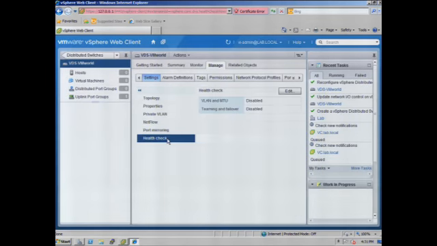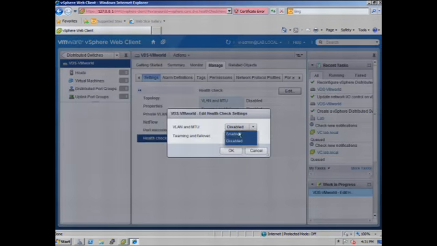Health check. Health check is awesome. Okay? This is like the simplest feature, but it's going to be a really popular one. It does a couple of things. First of all, it basically says, is your distributed switch configuration matching your physical switch configuration, or is there a disconnect between the two so you can go yell at the network team and say, I told you to trunk VLAN 87, it's not doing 87. It says so right there. What you do is you come in and you just enable this, and it does periodic checks. So we can say enabled and enabled.